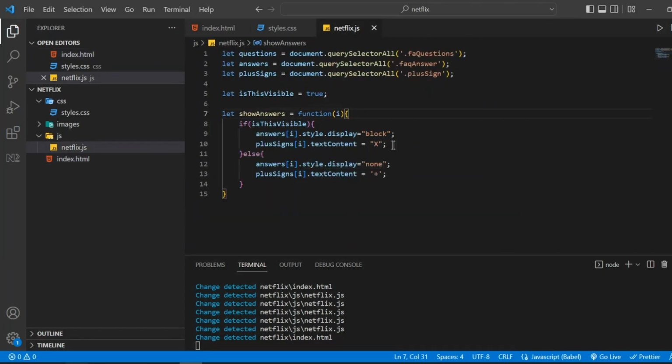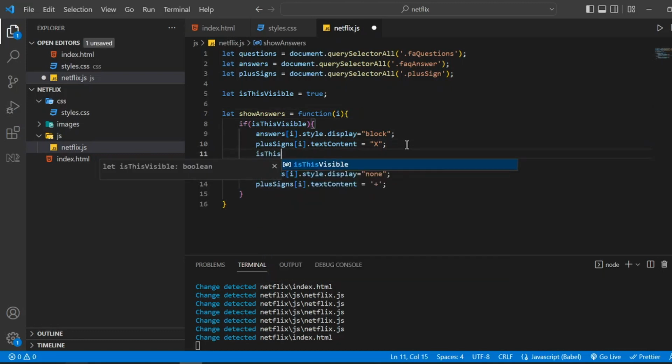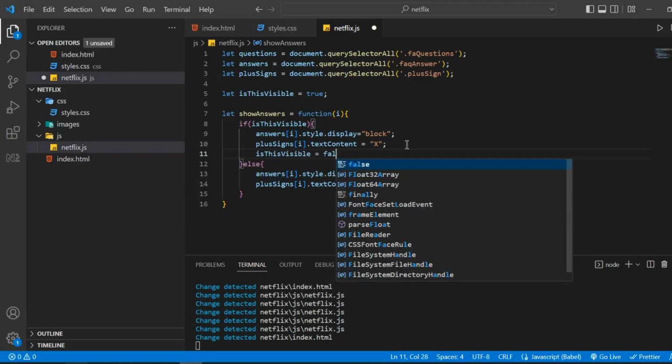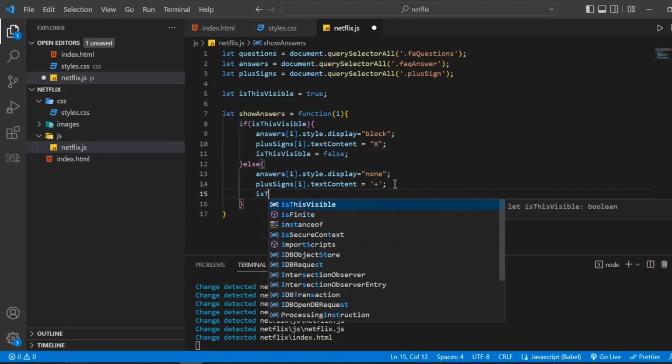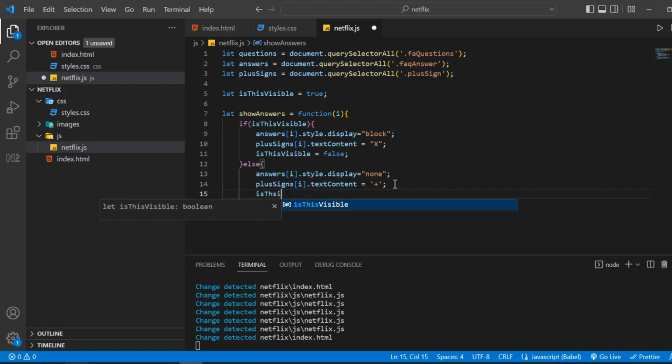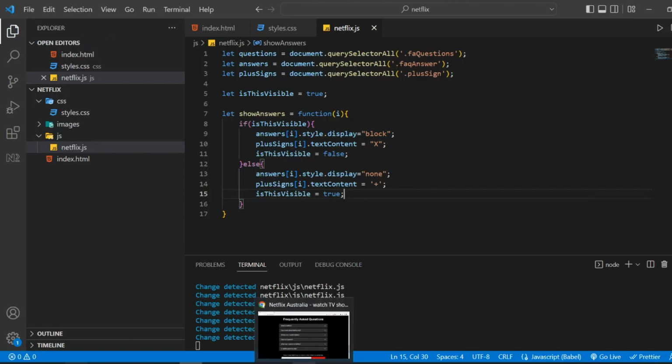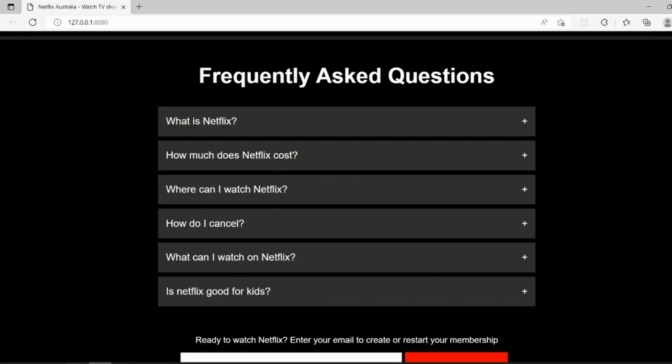So let's do this. When I click, I am going to turn isVisible to false, and else I am going to turn isVisible to true. So now we can display the answers and hide the answers as necessary.